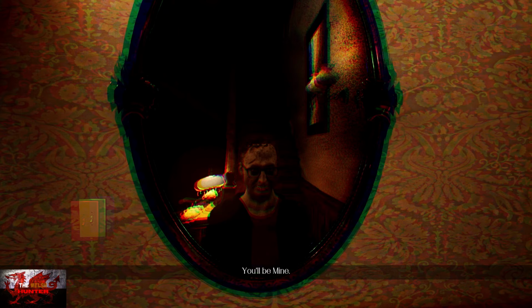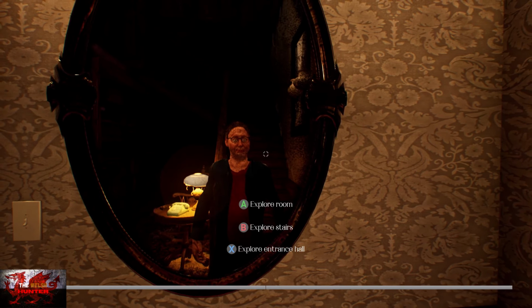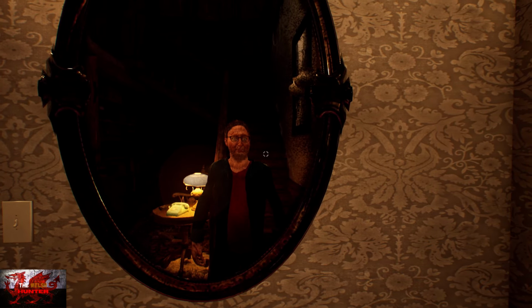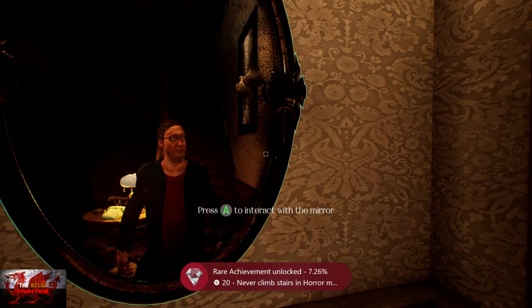Man, this Demon Jizz wants us. Well, wine and dine us first, buddy boy, and we don't come cheap. So press the B button here to explore the stairs. And of course, like I said, that will get the Never Climb Stairs in Horror Movies achievement. Tidy job.